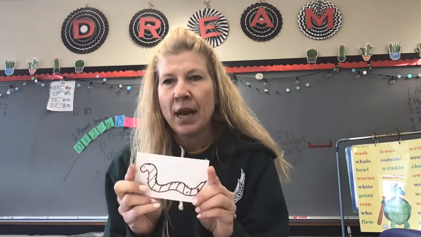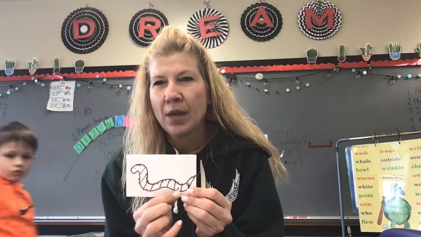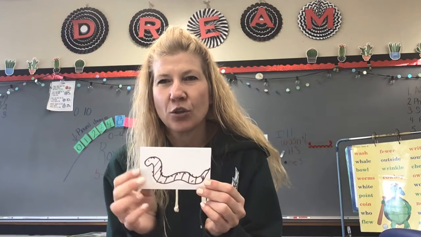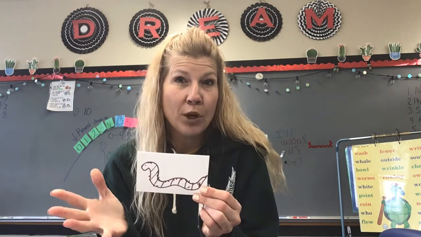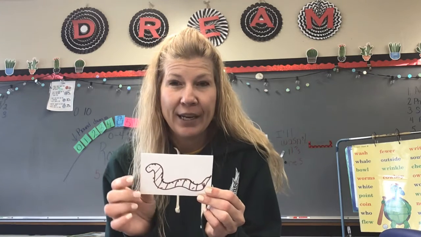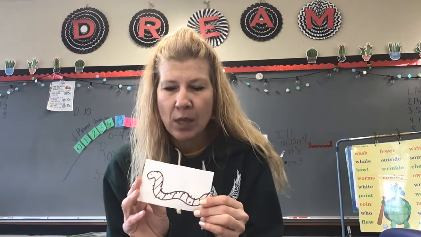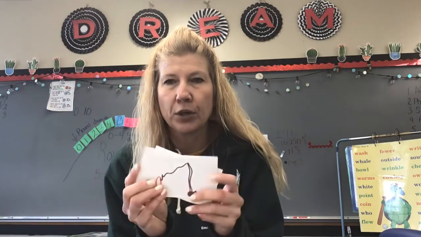Now I have some pictures for section 2. They want you to write an adjective if it was a noun, and they want you to write an adverb if it was a verb. Here is our noun that they gave us. They gave us a worm, and they ask us to describe our worm. What adjective does this look like? You could say fat worm, wiggly worm. You could say squishy or brown. You could give it a color. So describe your worm.